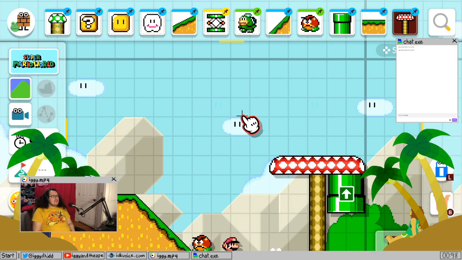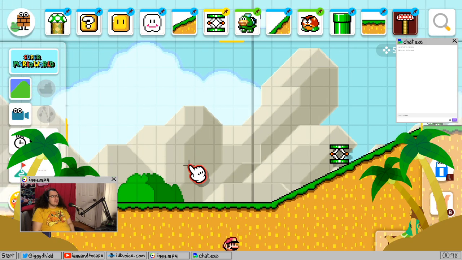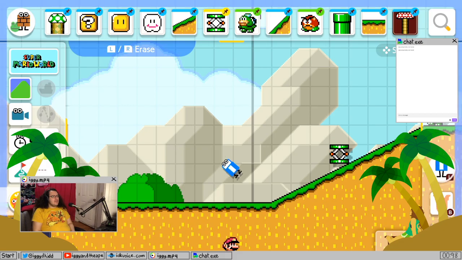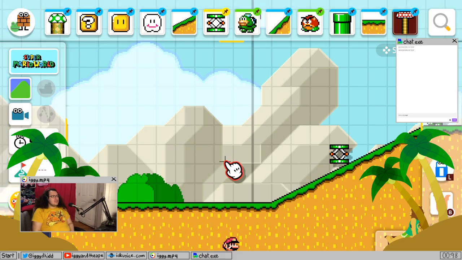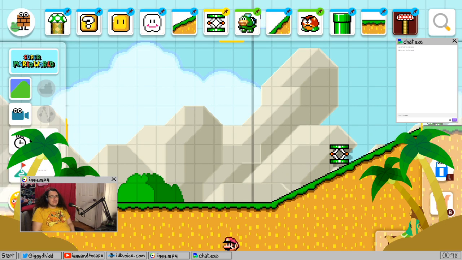And can you actually make it over there? Hold on. Let me, Mario. Whoops. How do you get Mario back to your hand? Where am I at? Where's Mario at? He is in the wall. Hold up. Mario!